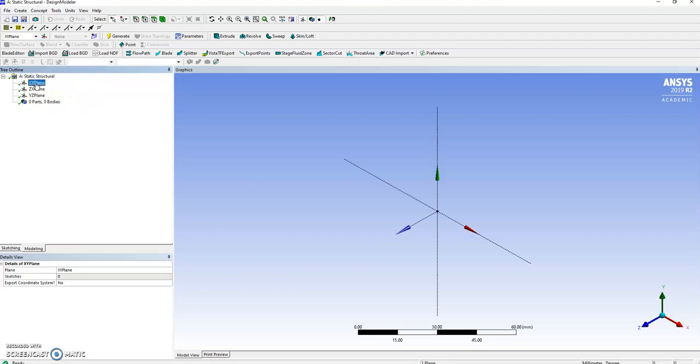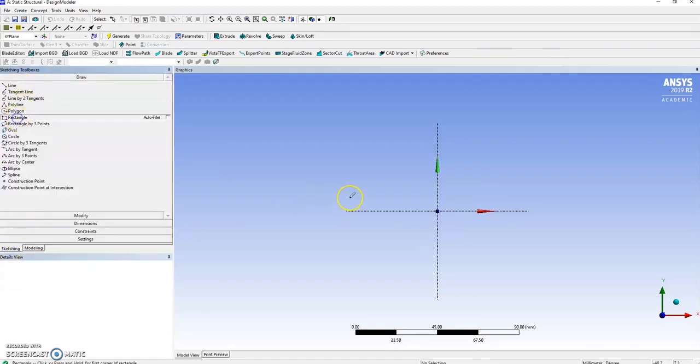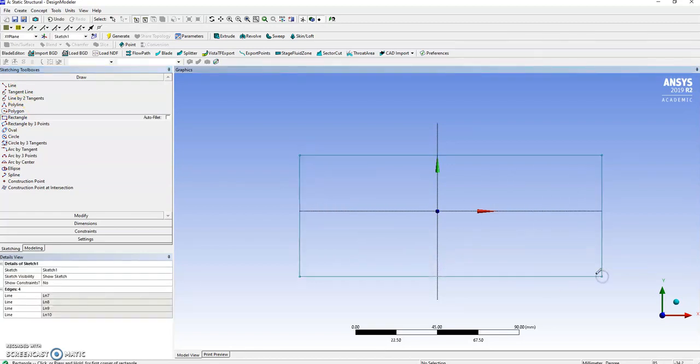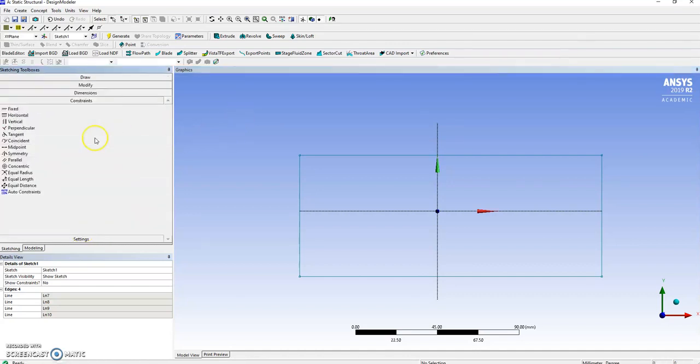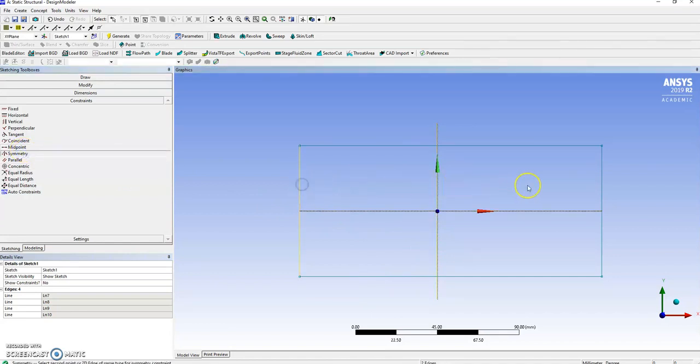So we go in the XY plane, we look flat to it, X and Y, and I'm going to create a plate with a hole. So, sketching. To sketch it, I'm going to go straight with rectangle, create a rectangle, and that's it. Now I will want to use symmetry at a later stage. I'm going to impose symmetry directly, it makes my life a little bit easier. The symmetry that works well here is called Symmetry. In order to make it work, you select first the axis of symmetry, so that one here, and it becomes yellow, and then the two objects that must be symmetric, so these two. Okay, do it again, symmetry for vertical symmetry this time.